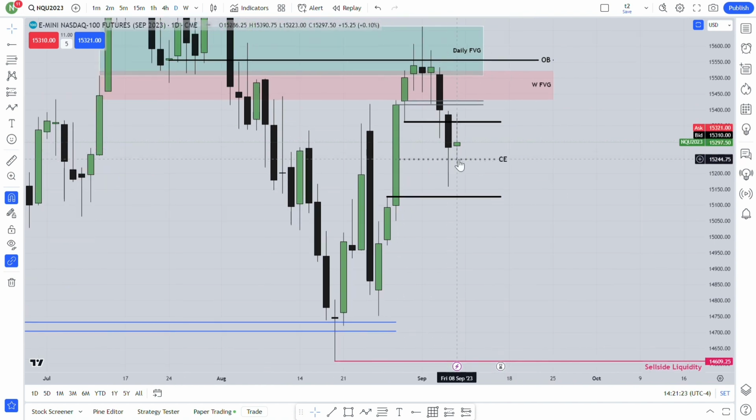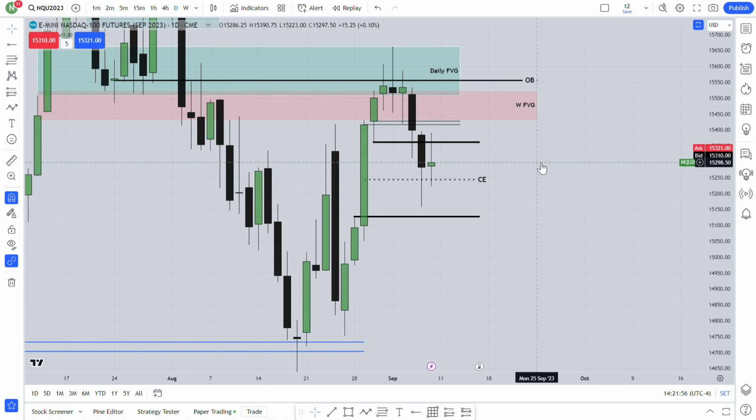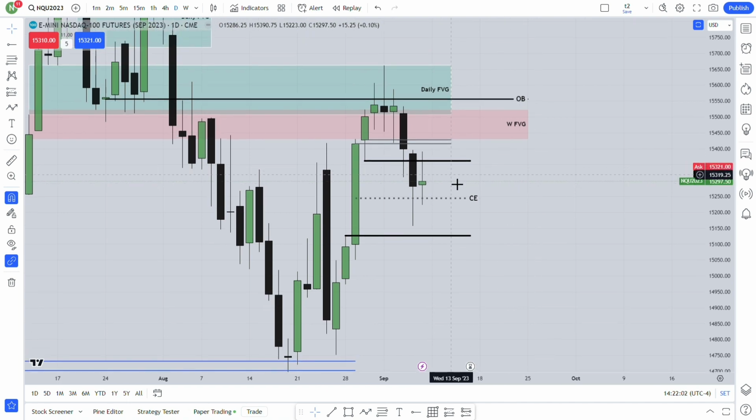So price, you see, has supported this consequent encroachment. E-mini S&P and Nasdaq should go together, but in E-mini S&P, this consequent encroachment was working as a resistance, and for the Nasdaq it is actually acting as a support. So you see it has supported the consequent encroachment, and then price went higher. This is the place where someone can get confused, because they should go together. That's why my bias is also a little bit confusing.